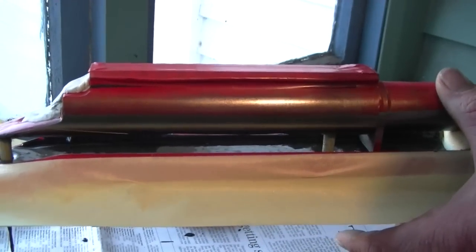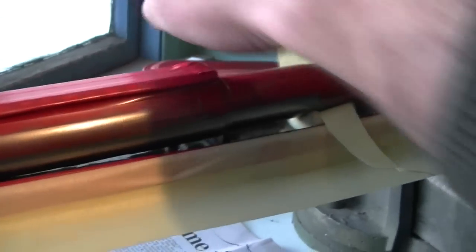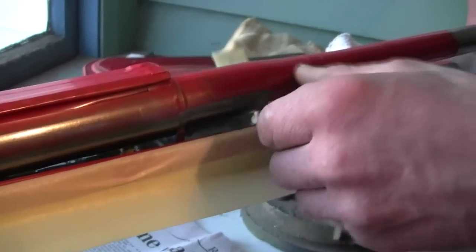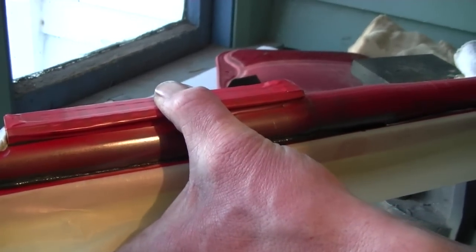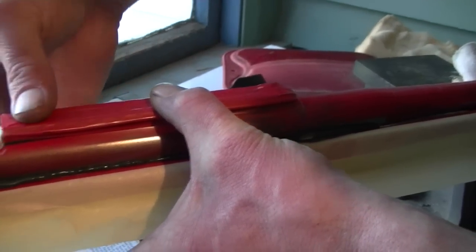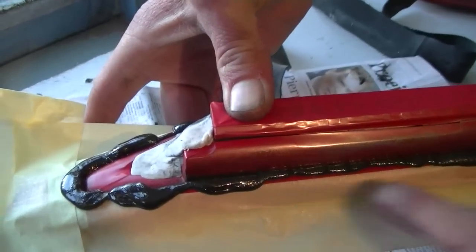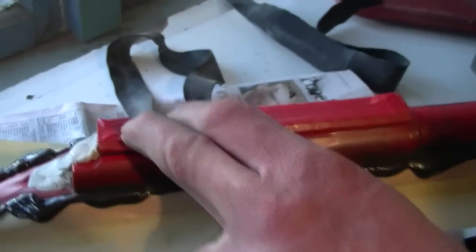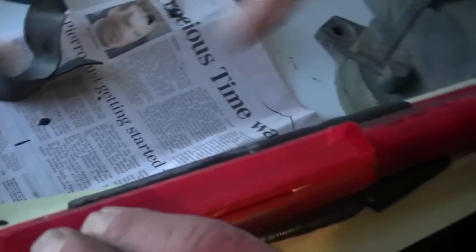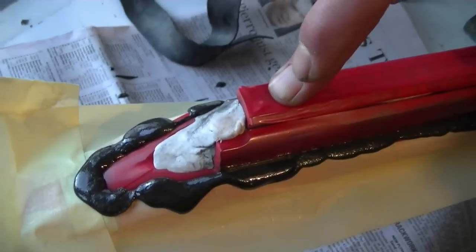We're just dropping the action down into the mortise now. You can see the front dam here — I'm just about to pull that dam. So now I come down nice and slowly, and I'm going to put thumb pressure here at the rear, just checking to make sure that the compound is leaching out evenly on all sides — which it is. Now we'll do a clean-up along here, clean up most of the surplus, then pull the skirt, and then we'll put the bungees in place.